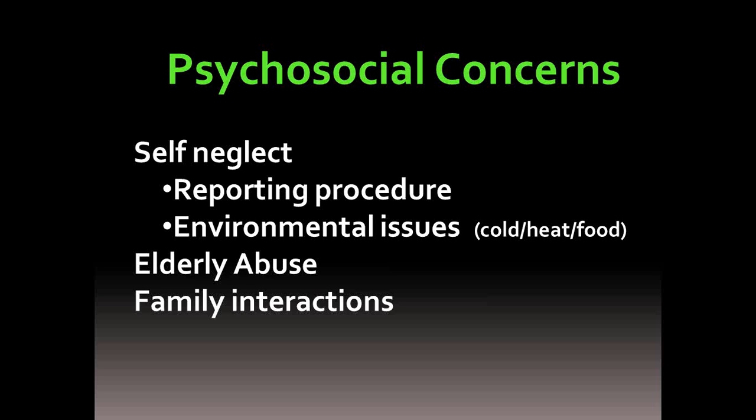Okay. Some of the concerns with elderly, one of them is self-neglect. Sometimes these elderly people become unable to take care of themselves in the manner that they should be, but they're terrified to tell anyone because they run such a high risk of losing their independence. They know that the next step is probably a nursing home for them.